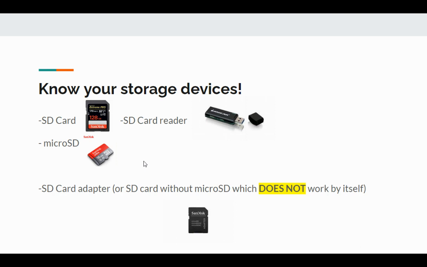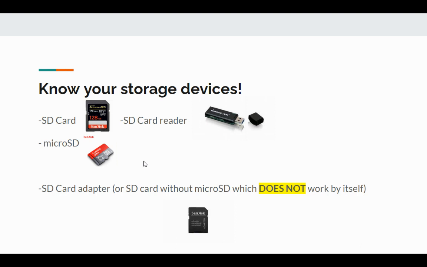The same goes. Or it's like using a phone cover without the phone. The phone cover doesn't work or ring on its own, so the same goes for your SD card adapter. So for some SD cards, they have a removable micro SD and a micro SD adapter. So you can just take out the micro SD from the micro SD card adapter and you can use it to plug into your phone or to a computer.